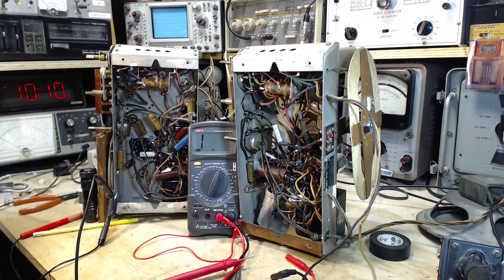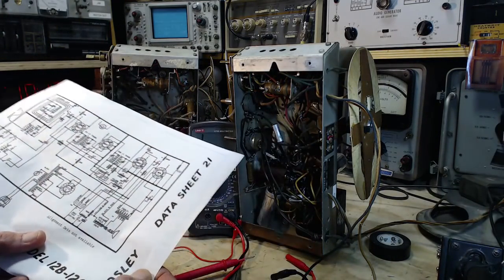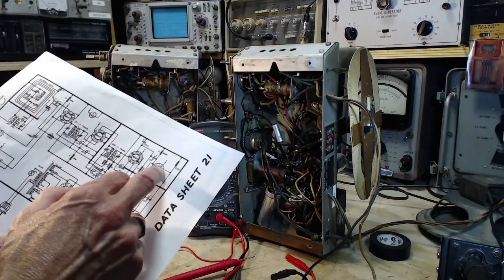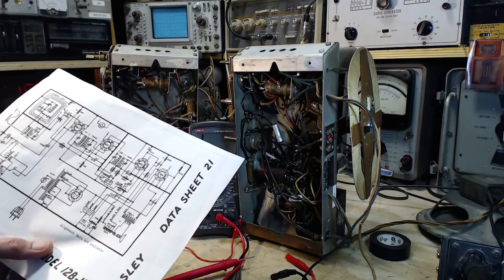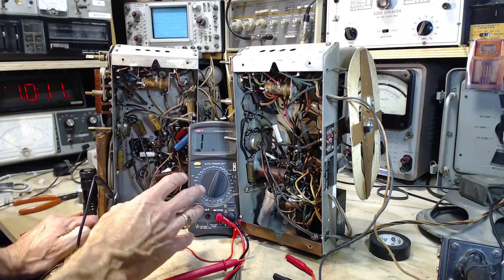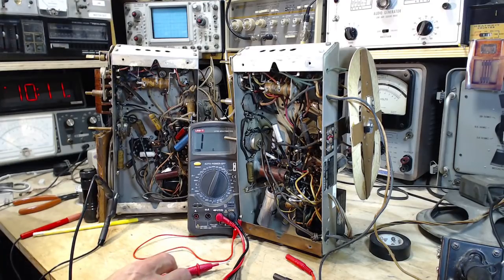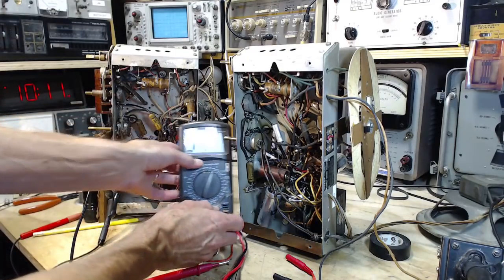0.005, 0.004. It looks like it's the kind of thing that would be stopping oscillations, since it's right between the plate and the cathode. It calls for a 0.004, so I'd be more inclined to do that. But for now, I think we want to start these guys up and measure the voltages on these pins. I think that's the next rational step. Plus, it gives us a chance to hear what these things sound like. It's been a while since I've operated them.